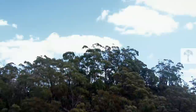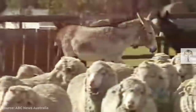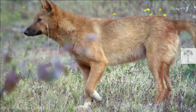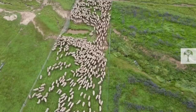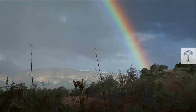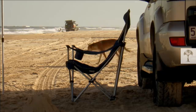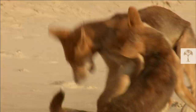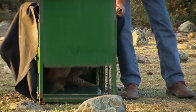Is there any hope that the fence which divides both dingoes and Australian opinion will ever come down? Attitudes are changing. Farmers are finding new ways to overcome the problem, like keeping donkeys with their sheep and cattle — the donkeys become protectors, scaring off dingoes with their braying and aggressive behavior. And some cattle farmers have found that if they don't kill dingoes, kangaroos are kept under control and their herds have more grass to eat. Conflict between humans and wildlife is complex, with lives and livelihoods at stake. The fence once built to protect farmers' herds may offer the best evidence yet that the dingo deserves a second chance.